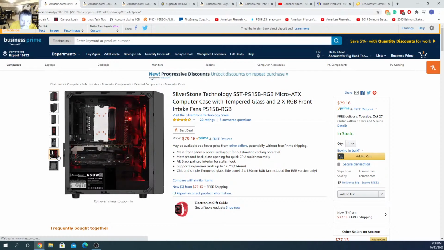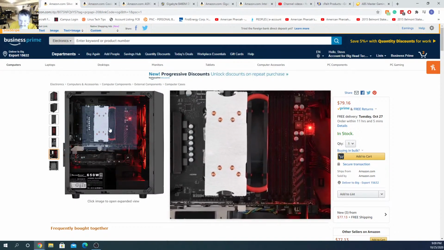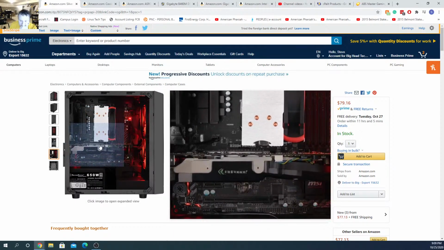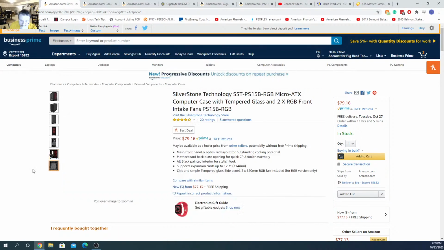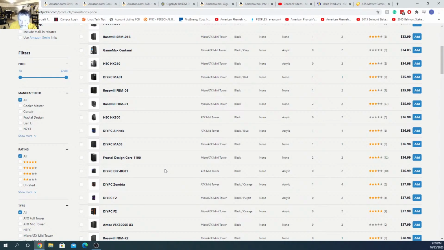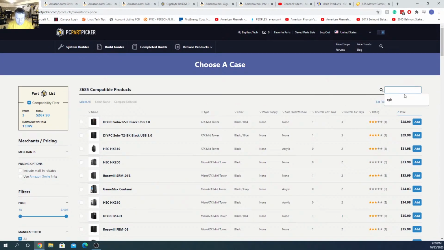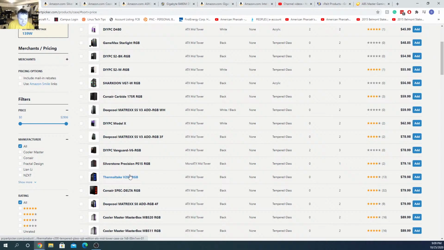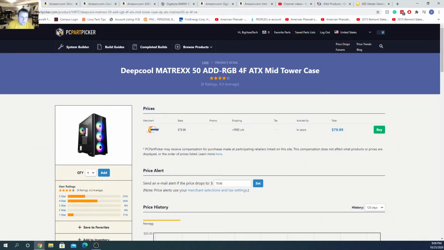Silverstone makes quality parts. It's a smidgen cramped, so that's kind of small. That is a weird setup, but anyway, it's a little pricey. So, you know, $80 from what I'm going for, but let me type this back in again. What's this for this one? This is the Matrix 50. That's only Newegg.